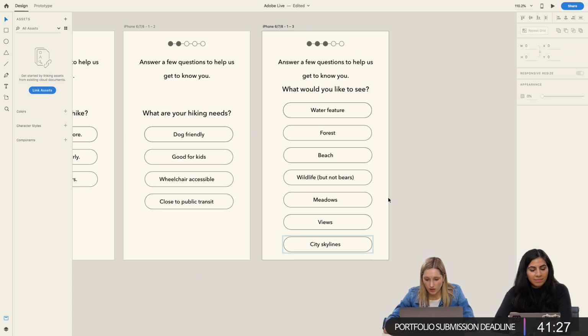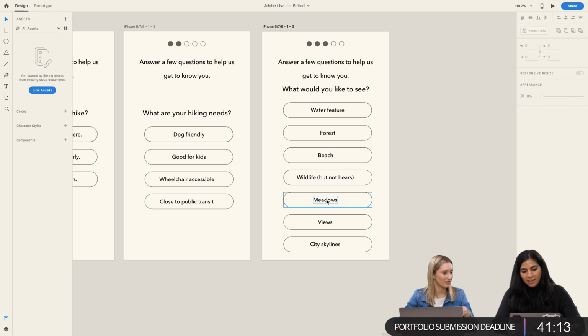Cool. Does anyone in the chat know what design systems are? Are we working with a lot of people that are big design system advocates? Let us know in the chat. Also, I have some names. Do you wanna do some voting?